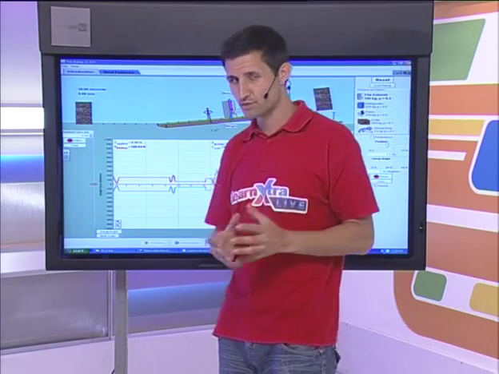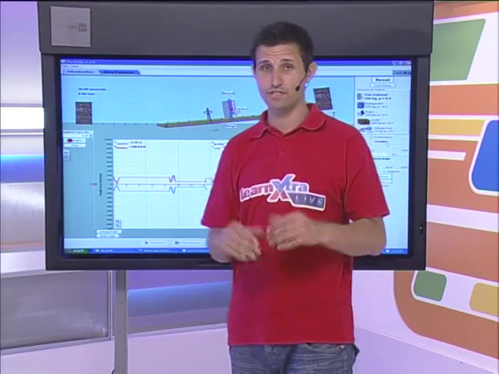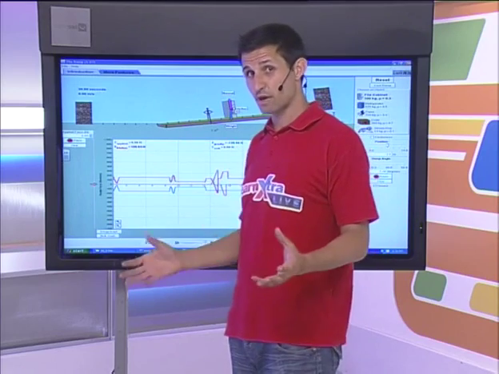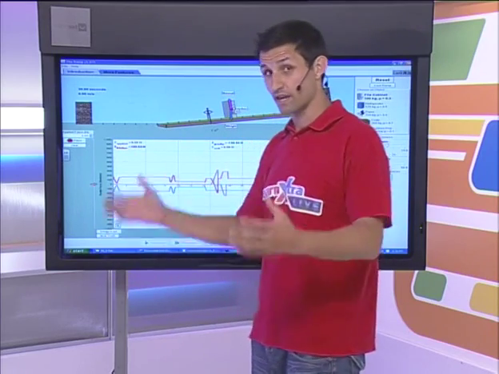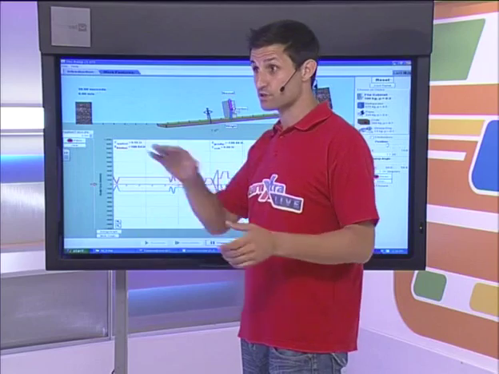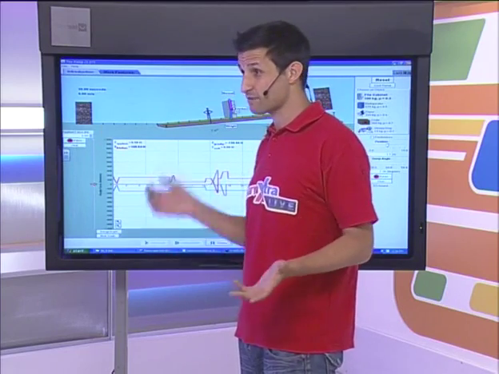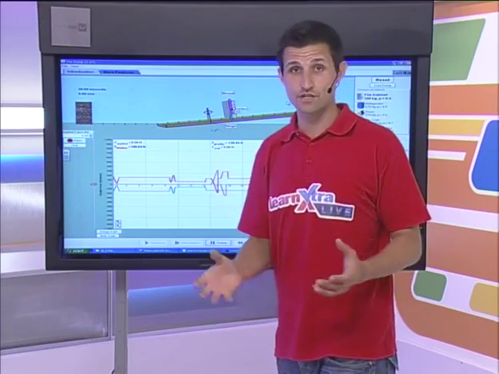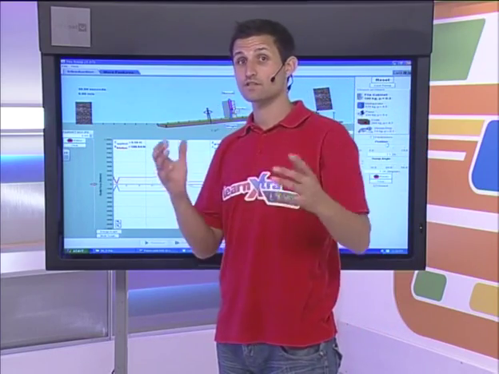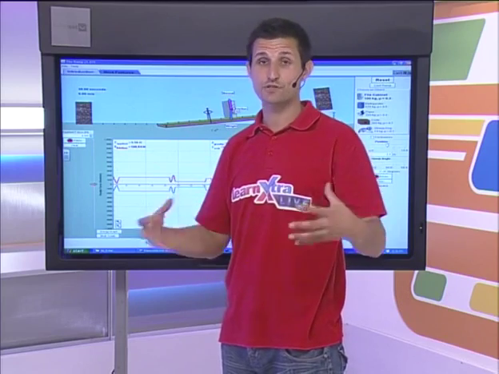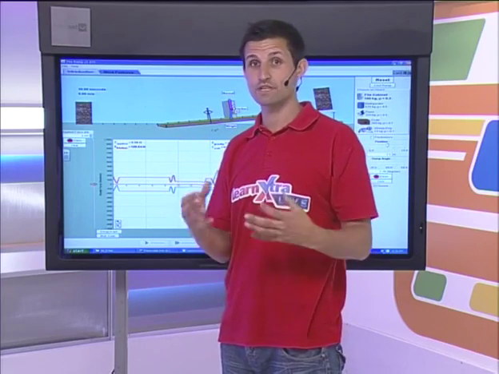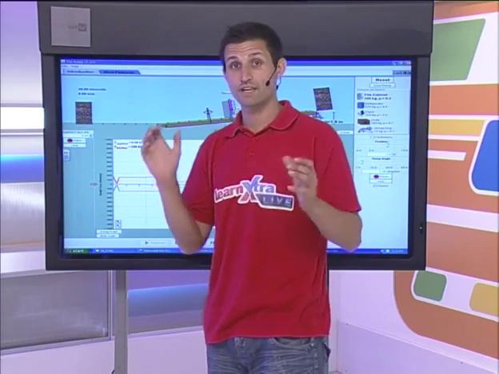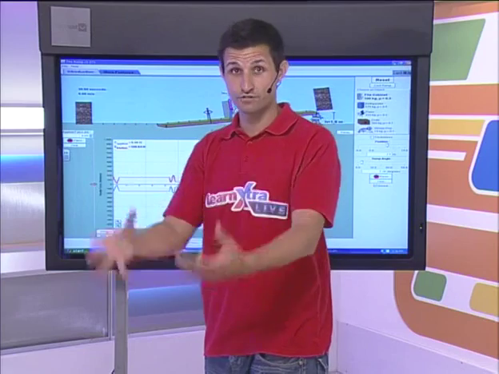Now I want you to think about this. When you're driving in a car and you're driving up a very steep hill, I want you to watch the relative speed of all the cars. So the less powerful cars with smaller engines or heavier masses very often will struggle to go up that hill at the same velocity as any of the others. The lighter ones, or the ones with stronger engines, are able to climb the hill. This is because of their engines. Their engines are more powerful. That means that they can do the same amount of work, in other words, climb the same hill, but they can do it in a much shorter space of time.